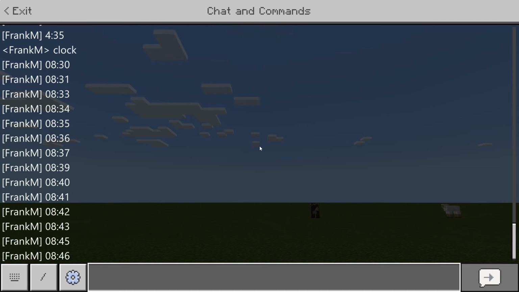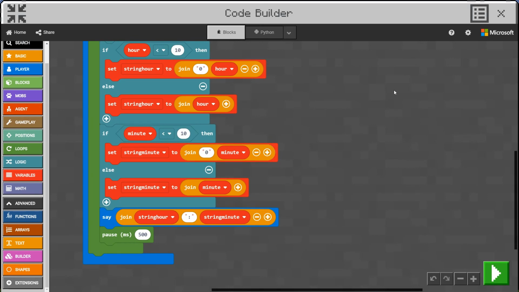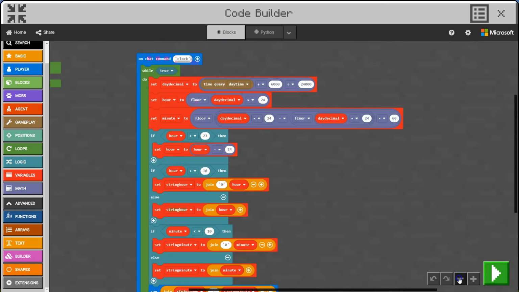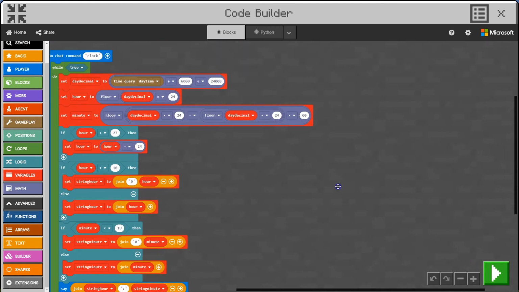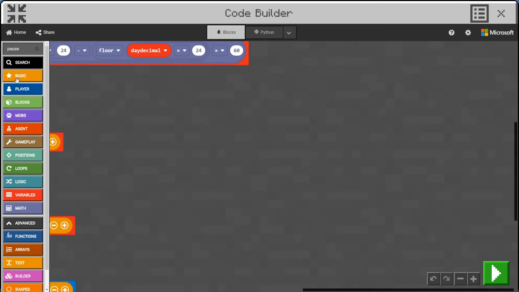All we need to do now is get it displaying in blocks in the world, which actually is pretty easy. So in order to do that, we need to create ourselves two functions here. Let's just zoom out. It's pretty big, that. In fact, I'll leave it zoomed in. There we go. So the first one we need to do is we create ourselves a new chat command.